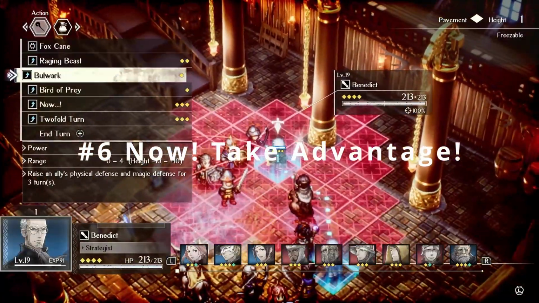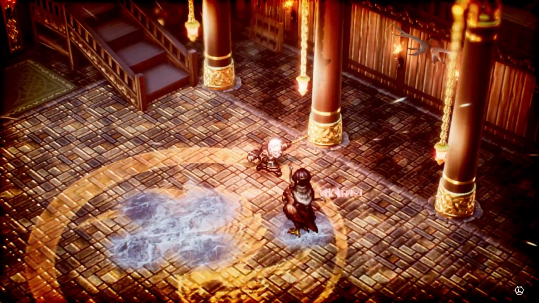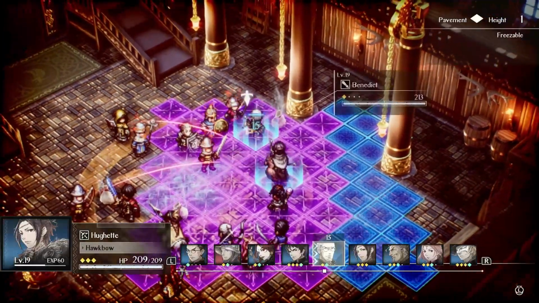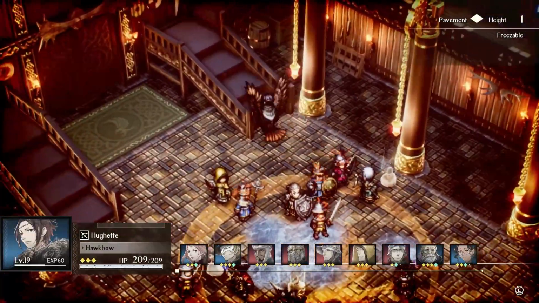Another effective use of Benedict's Now ability is for easy follow-up attacks. Just have him use it on a strong attacker and then move him next to, preferably in front of, an enemy. Then move your attacking unit behind the enemy. You now have both a critical hit backstab and a follow-up attack. This works great for finishing off weaker enemies especially.